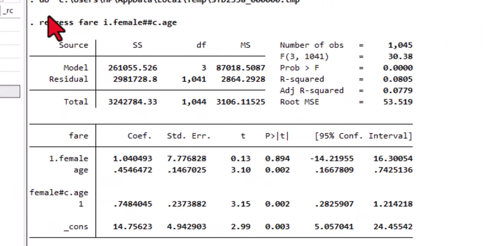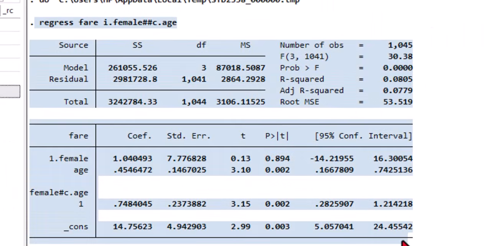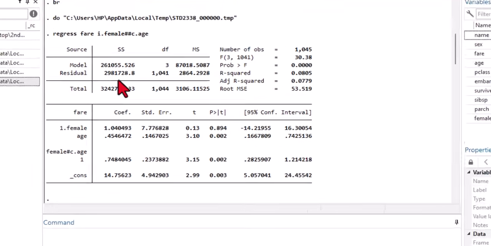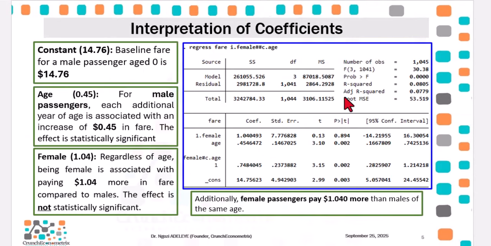So here's the results of our estimated model. I'll be moving on to PowerPoint to discuss these results before I show you how you can generate the margin plots. This results interpretation will help you in case you are writing a manuscript or your dissertation, and you are using interaction terms. I'm sure you are going to find most of this interpretation relatable.